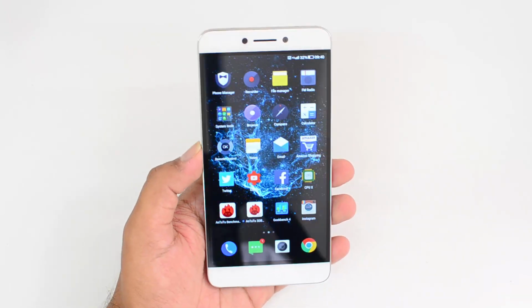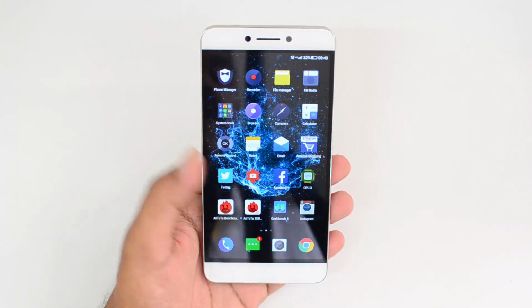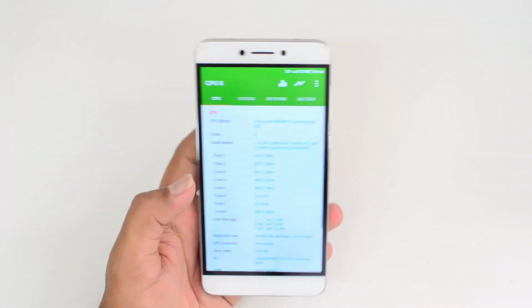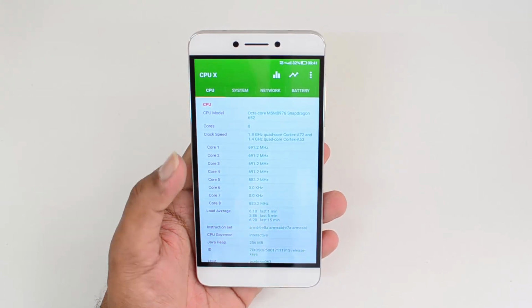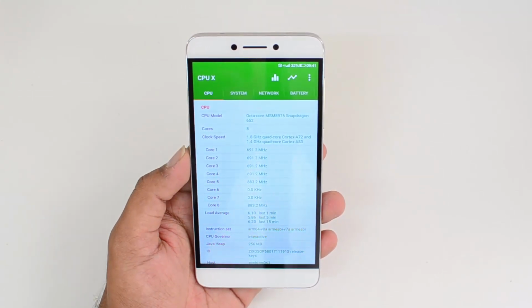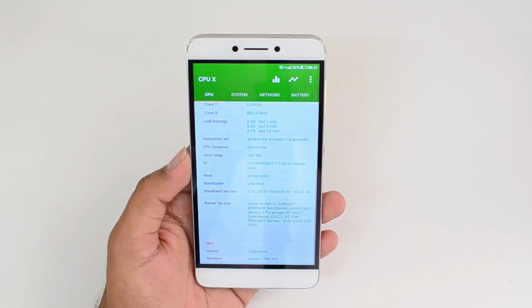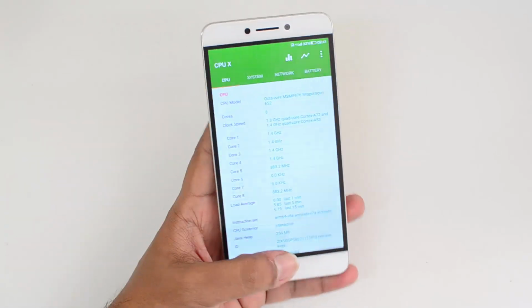In this video we're going to test out the gaming performance of the Coolpad Cool One. The Coolpad Cool One is the latest mid-range phone from Coolpad, and it comes with a really powerful specification. It has a 5.5 inch full HD display. It is powered by one of the really powerful mid-range processors, the Snapdragon 652 octa-core chipset, coupled with an Adreno 510 GPU, 4 gigs of RAM and 32 gigs of storage.